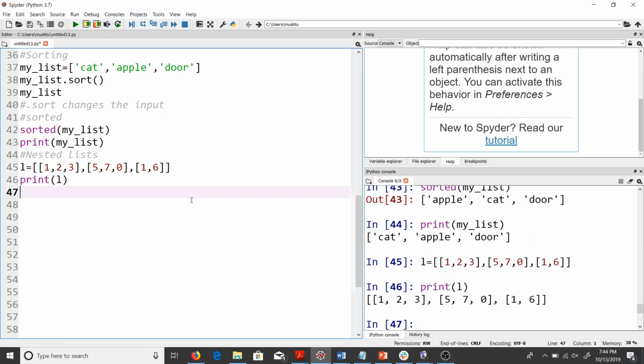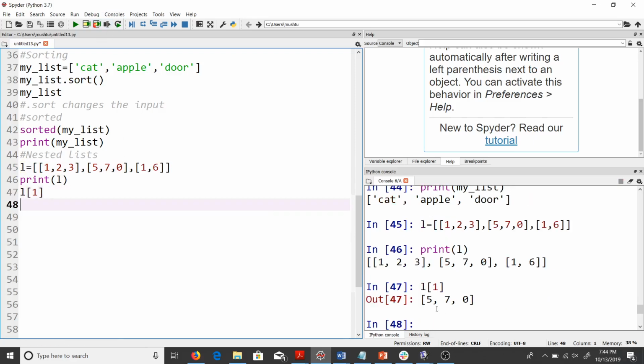This is a nested list because it is a list within a list, right? The only thing that we need to remember here is that the way to access the elements would be something like this. Let's say I'm trying to access 7 here. I have to go and check what position is my outer list. Now, if I think about L, my first list is at position 0. This is at position 1 and this is at position 2, right? So let me go and access this list first, which is at position 1, and check the output. So I get this list.